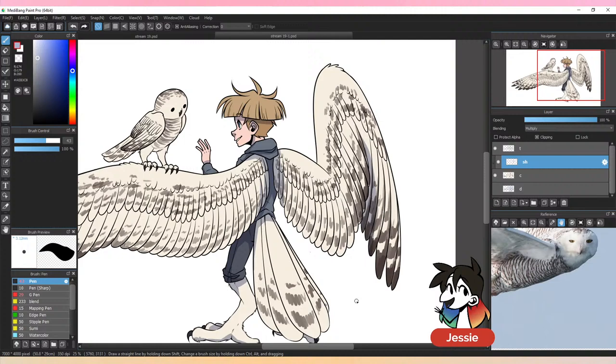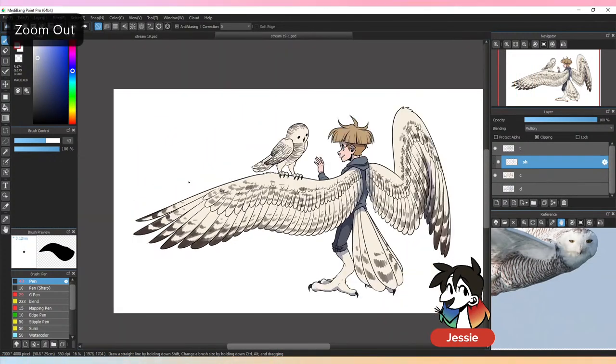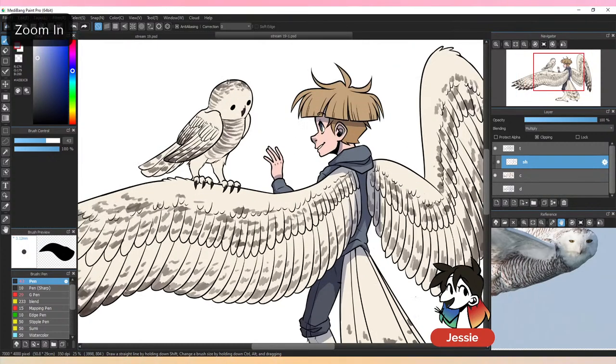I'm just trying to figure out where the most shadow would most likely hit. Especially when you're drawing wings, you don't have to shade every single feather, right? A lot of the times the feathers will all kind of lay down flat, so you can leave them unshaded for the most part, unless a section of the wing covers another section of the wing. But all these feathers, you can just leave them unshaded, right? They're not three-dimensional enough to warrant a full shadow.